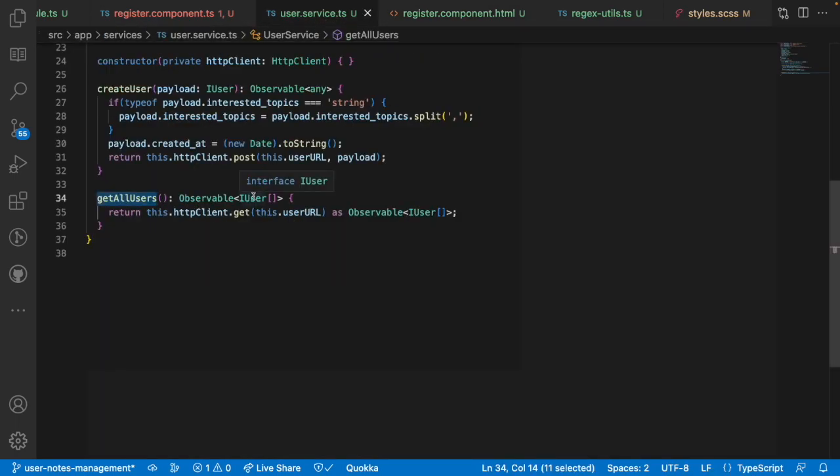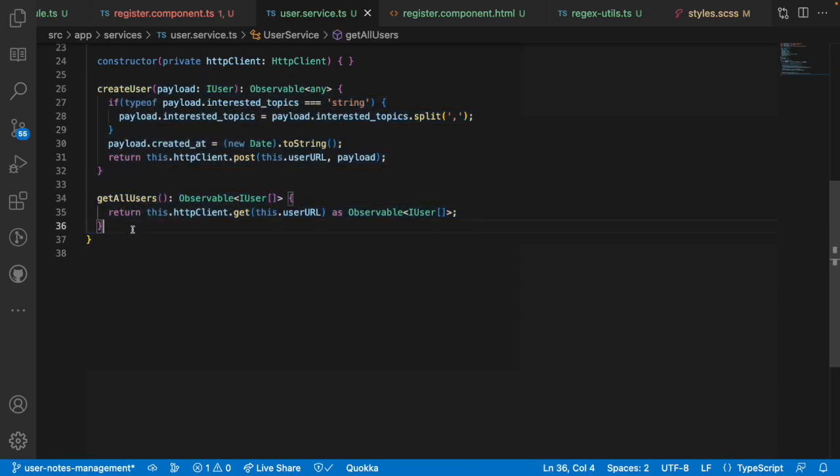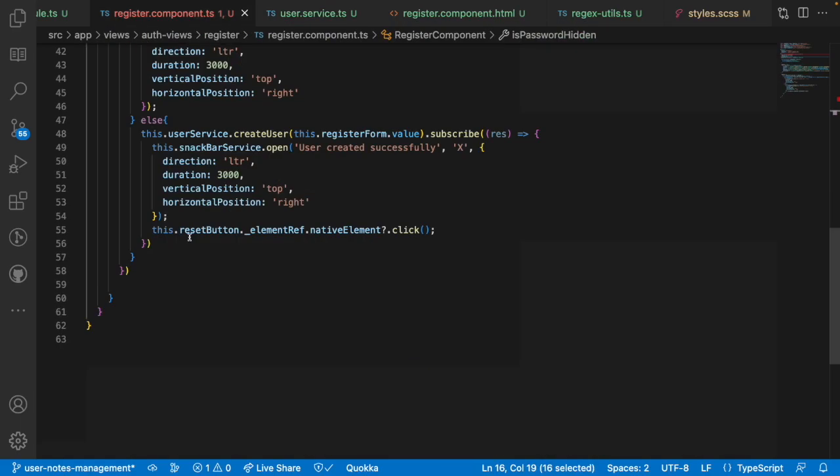If you see the user service, we are just handling the part where it is only related to the HTTP service layers. So this acts like a service layer, and this will have only the business logic where it will communicate with our mock API database and get the data and showcase to us. So this is how we have created our registration module. And in the upcoming video, I'll show you how to create a login module, and also we will be seeing about this particular snack bar service.